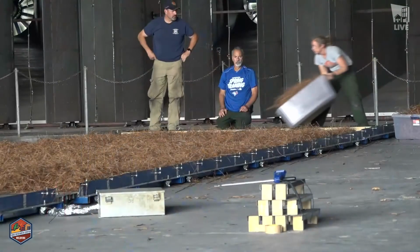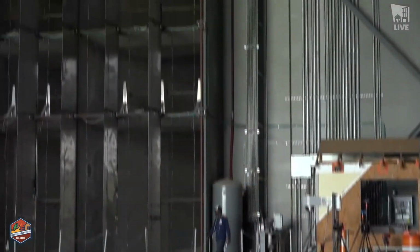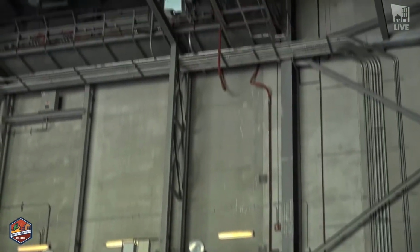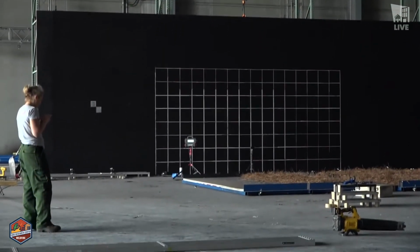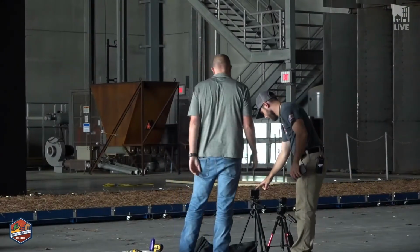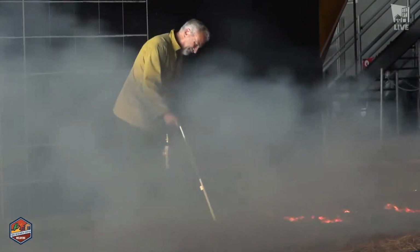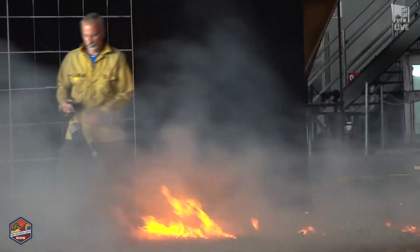In 2016, we came with the idea of trying to measure spread rates in a uniform fuel under high wind speeds. That's something we just couldn't do prior to coming here. And that then got us thinking about some of the fundamental science that could be gotten here by looking at wind-driven fire. And the idea of looking at fuel breaks or discontinuities in fuel, again, we can test it at our facility, but it was a logical partner to pair up with IBHS, and we wrote a proposal through CERTUP.